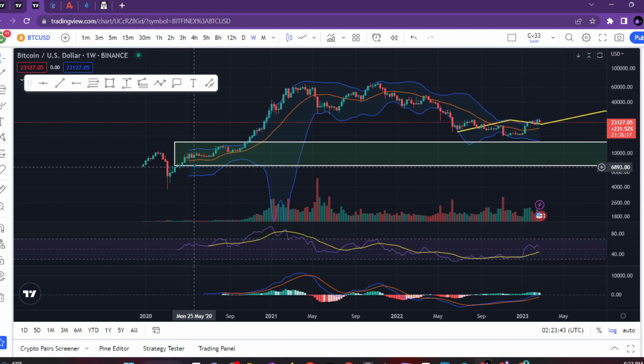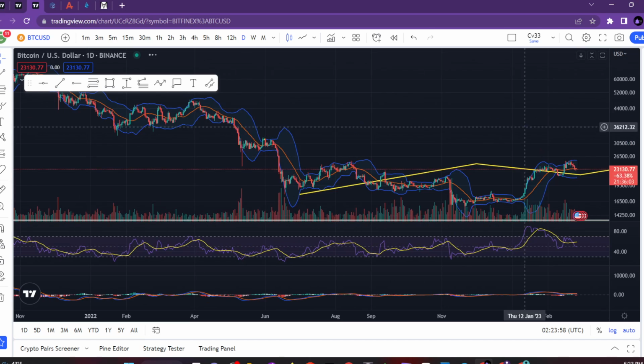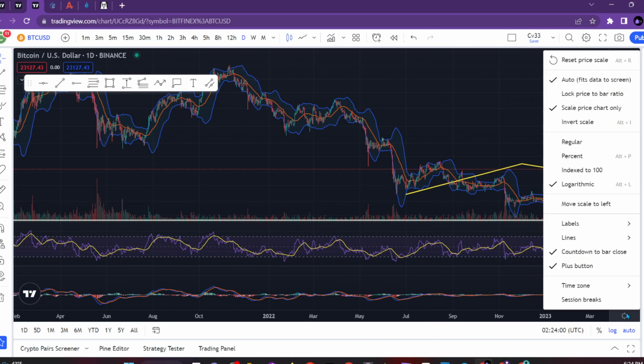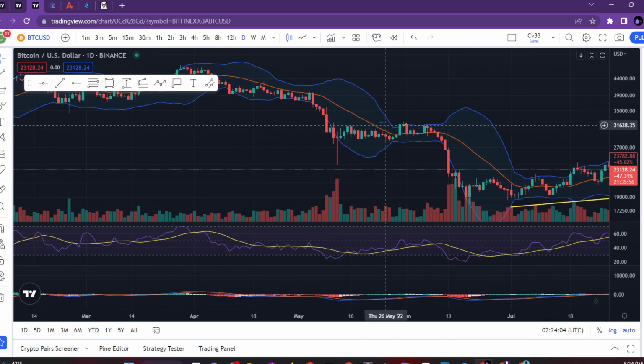Basically, the Bollinger Bands are used when it's riding this blue line. It's on an uptrend, and when it breaks down and it breaks this orange line, it starts a downtrend, and it does the same thing. We're seeing it on the weekly right now. So if you see it on the daily or on the hourly, etc., then you'll see what I'm talking about, right? So you can see here it rides this blue line in the bottom, in a downtrend.